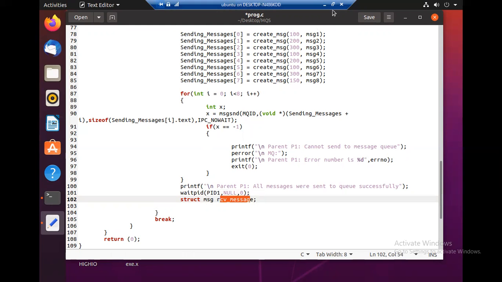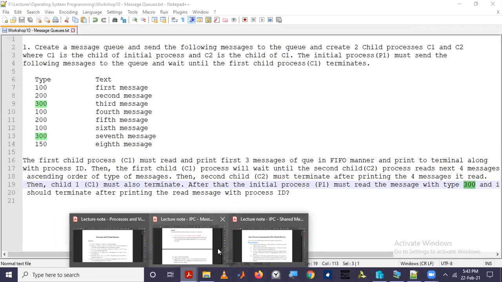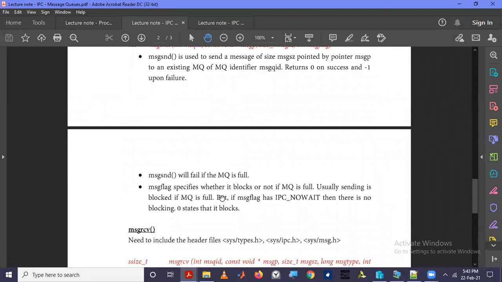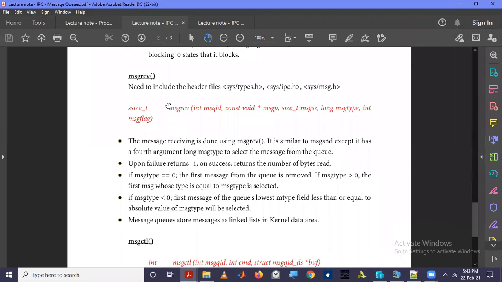So if I remind you about the MSGRCV, or message received, that we discussed last week, I told you that it is very similar to MSGSND except that it has a fourth argument, long MSG type, to retrieve a message using this message type.